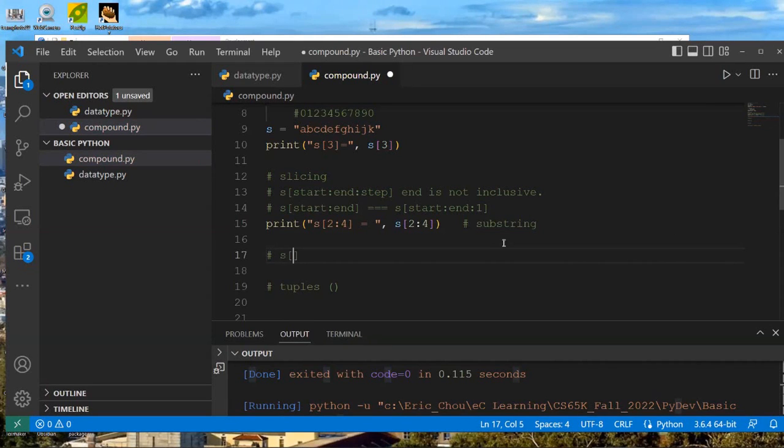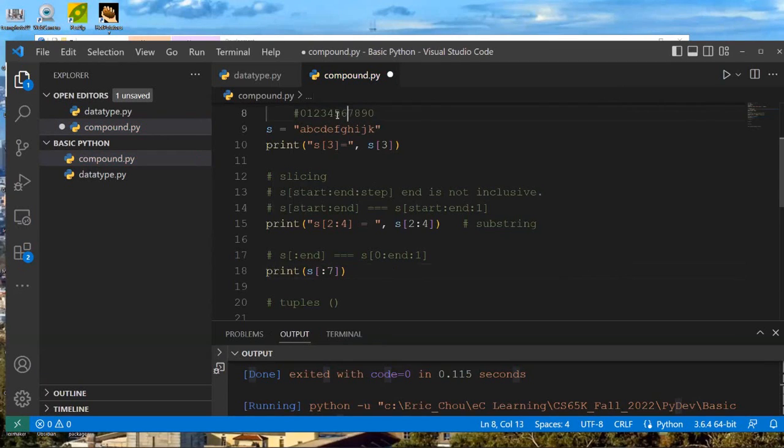Next, if you have a start, S, where for the first one you do not assign a number, and for the second one you have an end, this really means that you start from 0 and end at the end, and jump by 1. For example, for S we have start to 7.